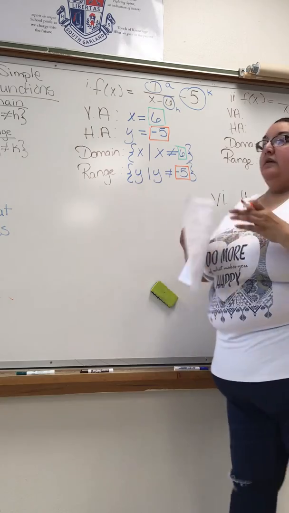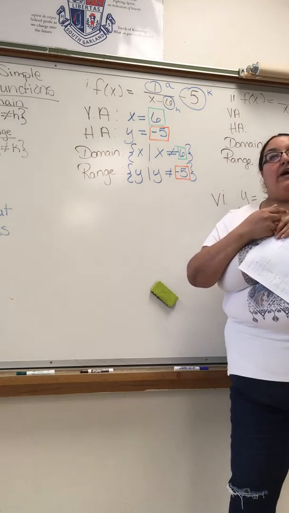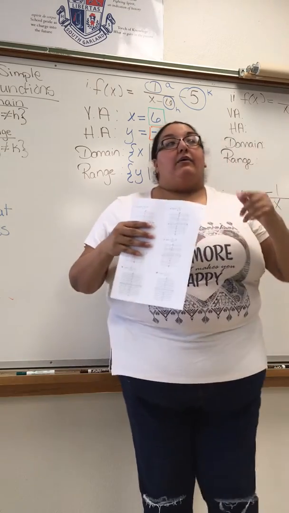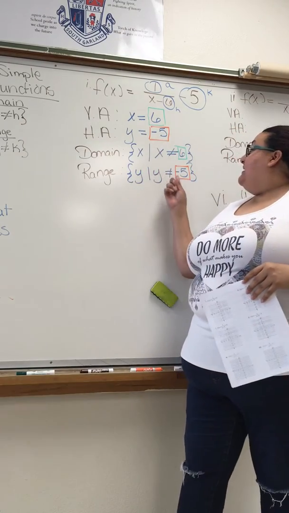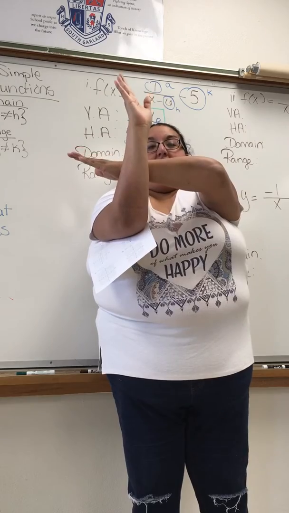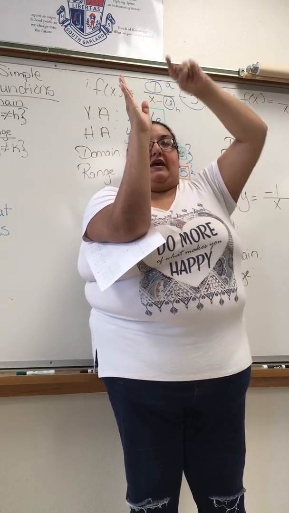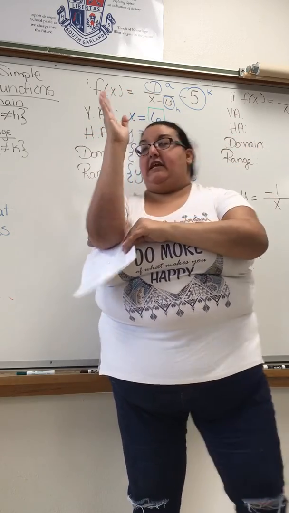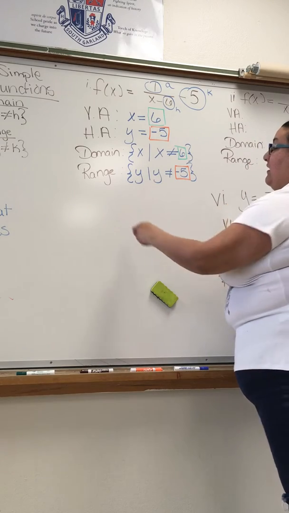All right, why is it that it's not equal to 6 and why is it not equal to negative 5? Because those are, again, our imaginary dotted lines. So at 6, negative 5, you have dashed lines this way, and your hyperbolas will approach them in this way. I know it's kind of difficult to visually see it, and I can draw it for you real quick, just so you can see what I'm talking about.